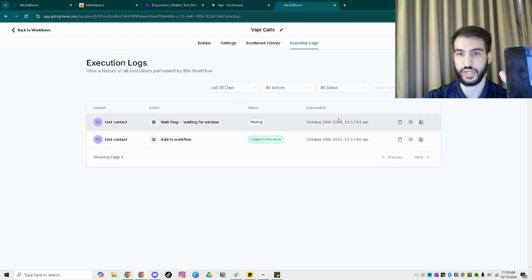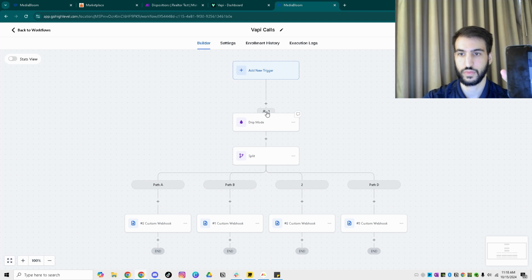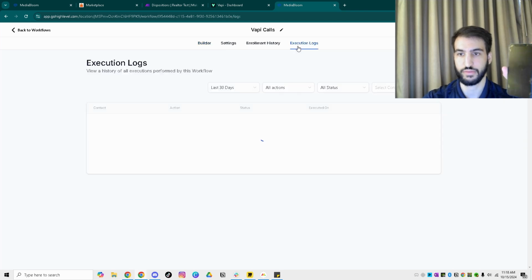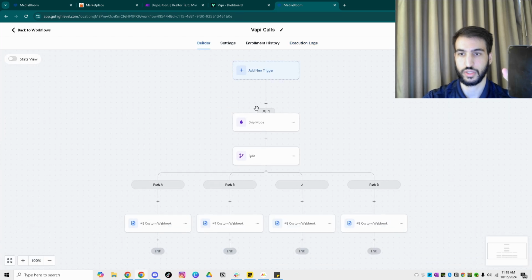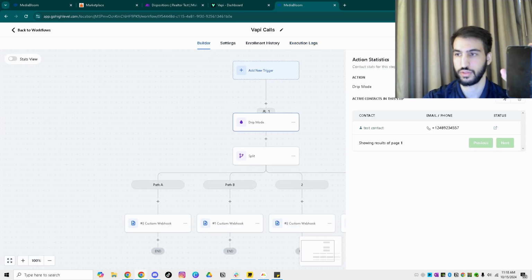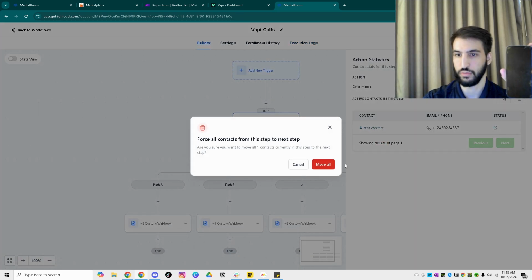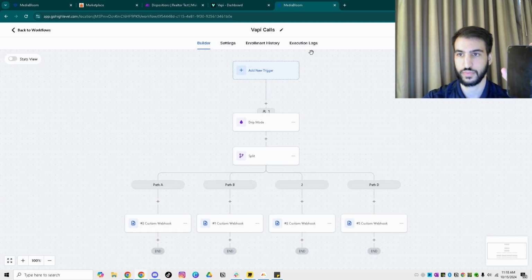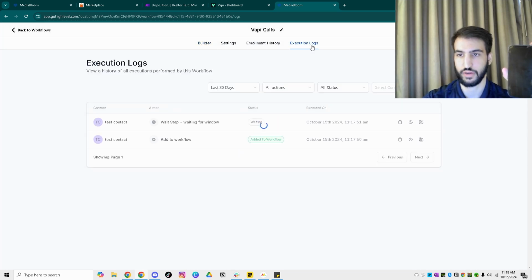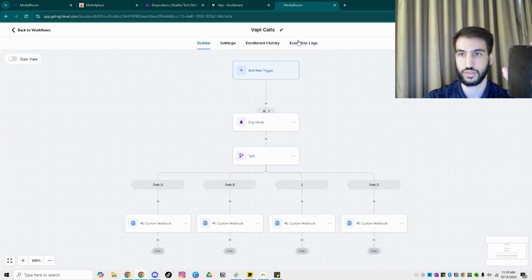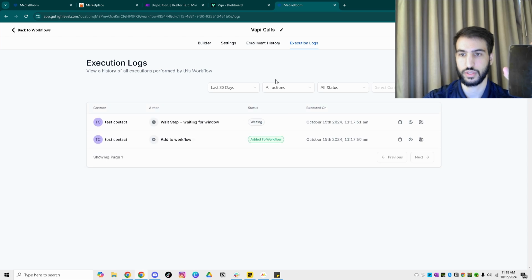It says it's waiting on the wait step. Oh, it's in the drip mode. So we got to give it a second for it to drip through. So let's actually just push this right through. So move all the contacts to the next step. And that should allow us to get a phone call. Let's see.